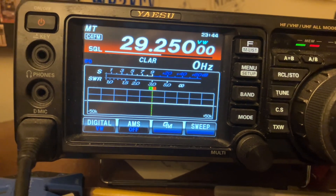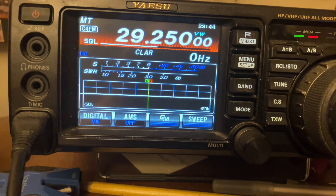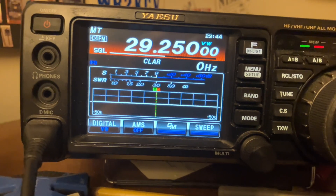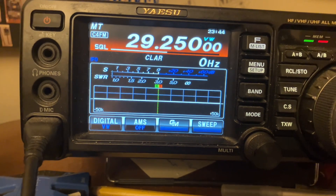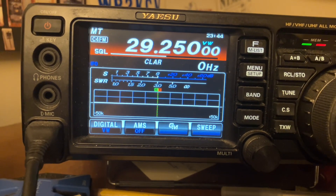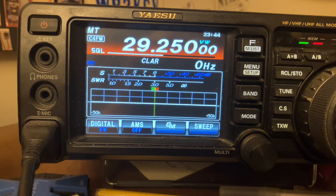I find the audio a little more discernible on Voice Wide, and the digital portion on C4FM — Digital Narrow — I find a little harder to understand, it's more robotic. If you do DMR, D-STAR, or AllStar — AllStar is a little clearer — but if you do DMR and things like that, or maybe you use C4FM on local repeaters, you understand what I'm talking about. Don't forget C4FM on 10 meters, 29.250.